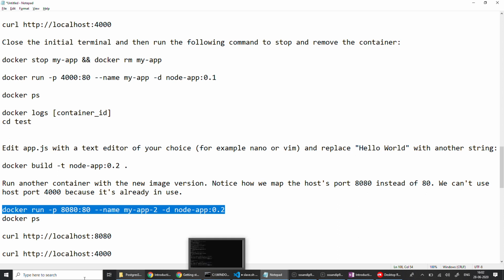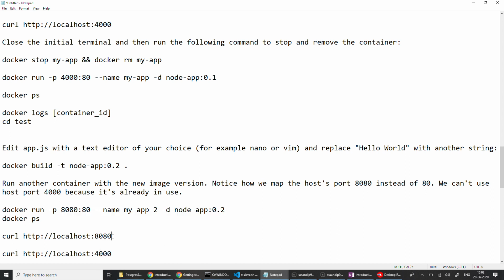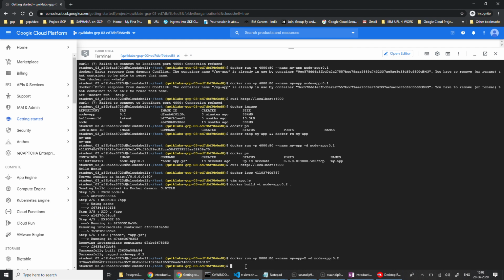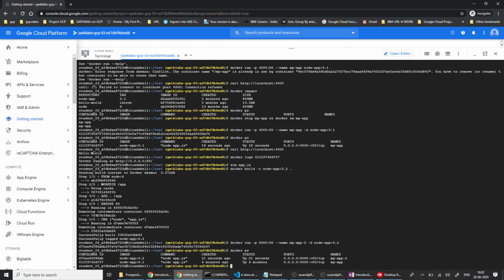First of all, I'll check locally whether the new application process is up and running or not. Let me check that one. You see, my application 0.2 started 20 seconds ago, and my port number is 8080. The name is my app2, and the previous one is my app.